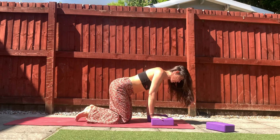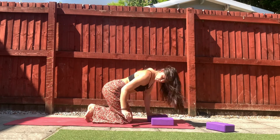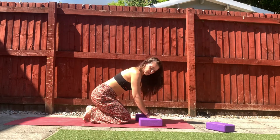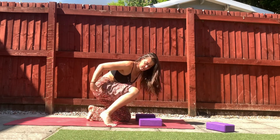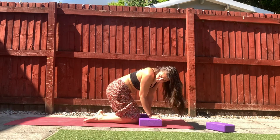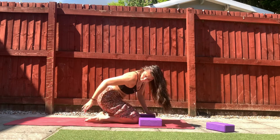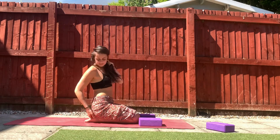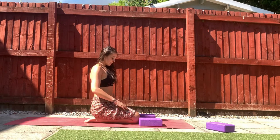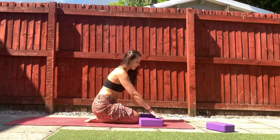So we've worked a great deal in the toes and the under feet. We're now going to explore the top of the feet. So uncurling those toes, maybe I'll roll these up a little bit, then you can see them better. So we're now on the front of our feet. Sitting back onto the heels if that's comfortable. If not, take a child's or puppy and feel the benefits.